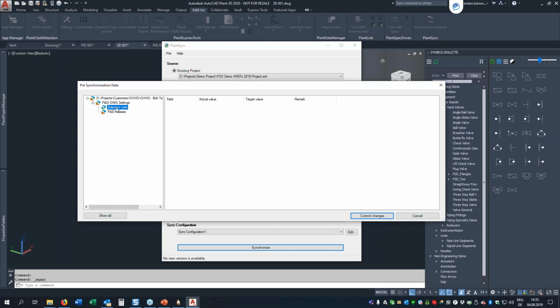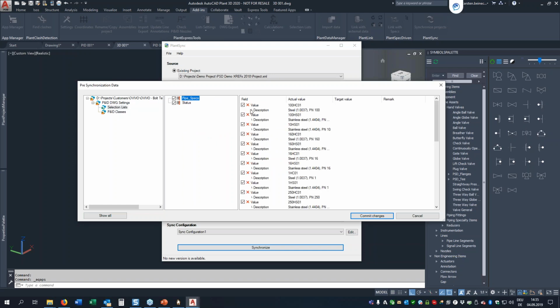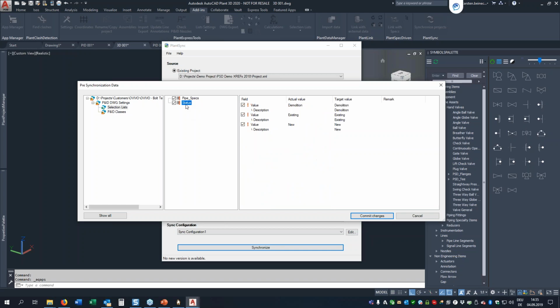For example, in the selection list, if I go here, you can see all these values would be deleted if I click on commit changes, which I will not do. And these 3 properties are new. The status has some changes, so here you see some description has been added.